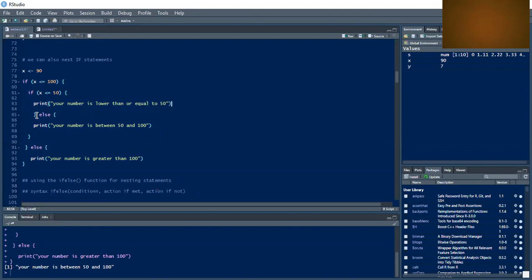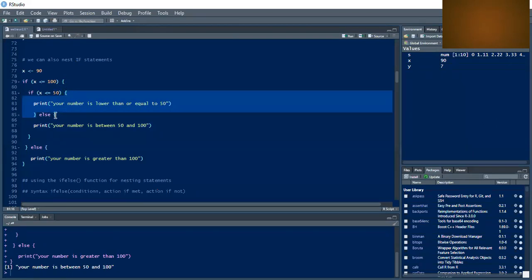See how these curly braces separate the main condition from the nested one. From this part to this part is the block of instruction for the nested if statement.